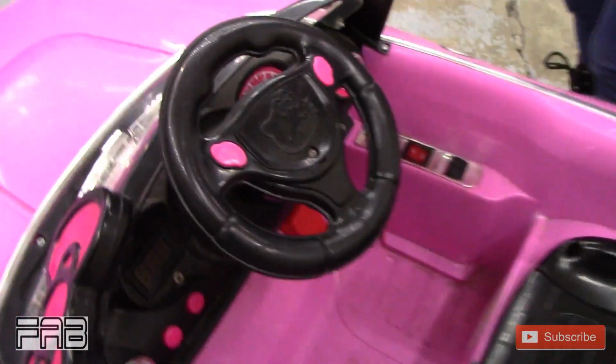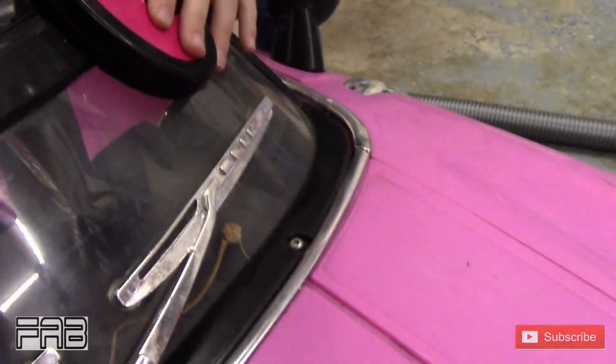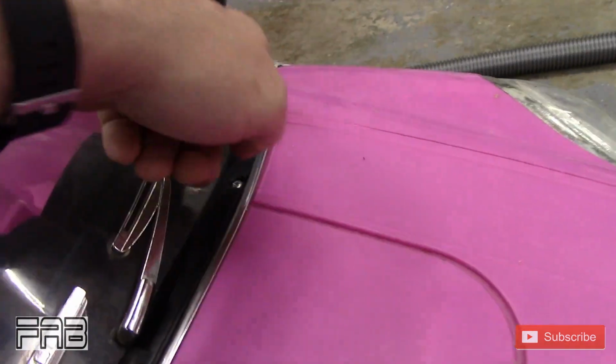And then come around here. You gotta get inside that window. Can you get it inside that window? I think so. Oh yeah, you can. Press it down. Stop. So got it. Okay. Now vacuum right across here.